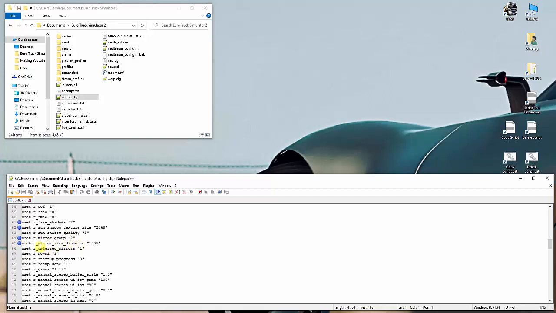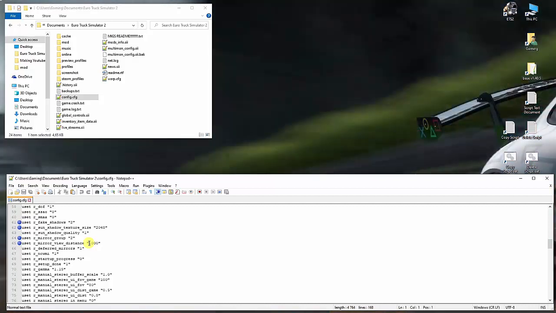The next one we look at is the mirror view distance. Sorry, this is how far your mirror can see backwards. I'm a sucker for realism. I'd like to look in my mirrors and see what's happening at the back. I like to see the traffic build up from behind, especially at night. You can see those lights, you know, the traffic lights and that, and as it fades into the background, it just gives you that extra immersion in the game. So I think the default, if I remember correctly, is 200, but I've set mine to 1000. If your machine can handle it, you can go as high as you want, but for me 1000 is adequate. It gives you more than enough rear view image on the mirror.